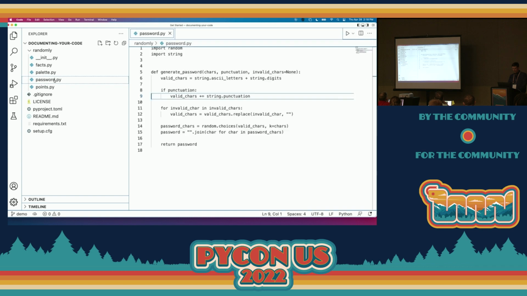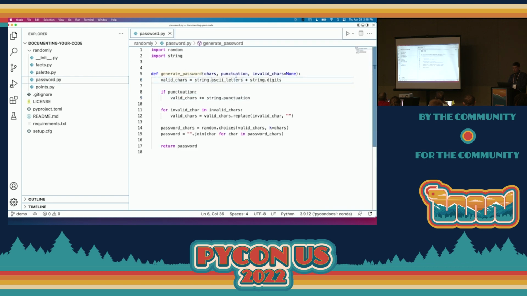I think if I look at my password function, there's a default parameter of None, so this is something that's going to require Optional. It's not optional in the sense that it's an optional parameter; it means it's optionally None or optionally something.